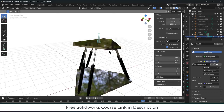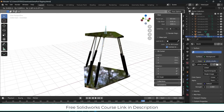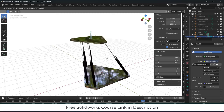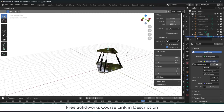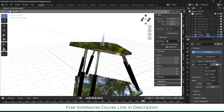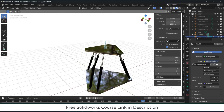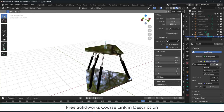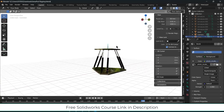I also made something like this in Blender as well. It's open source software, so you can use it. And here you can see it's working quite well, and animation speed is quite good. If I want to rotate, you can see it's way better for animation purposes than in Solidworks. If I zoom in, you see it's working really well. In Solidworks the animation is a bit crappy, but in Blender it's working quite fine.